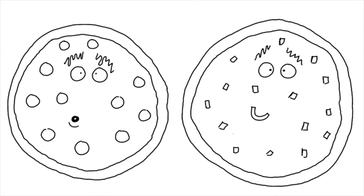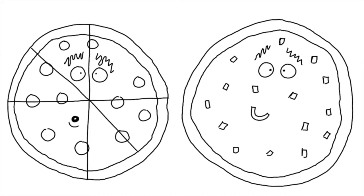Now, if I only had one pizza and both my children wanted a slice, then I'd have to cut it down the middle into 2 equal halves. Now, if my wife and I also wanted a slice, I'd have to cut it equally again, like this, into 4 quarters. And if there was 8 people, I'd have to slice each of those quarters through the middle equally into 8s. So there's our pizza cut into 8 equal pieces.